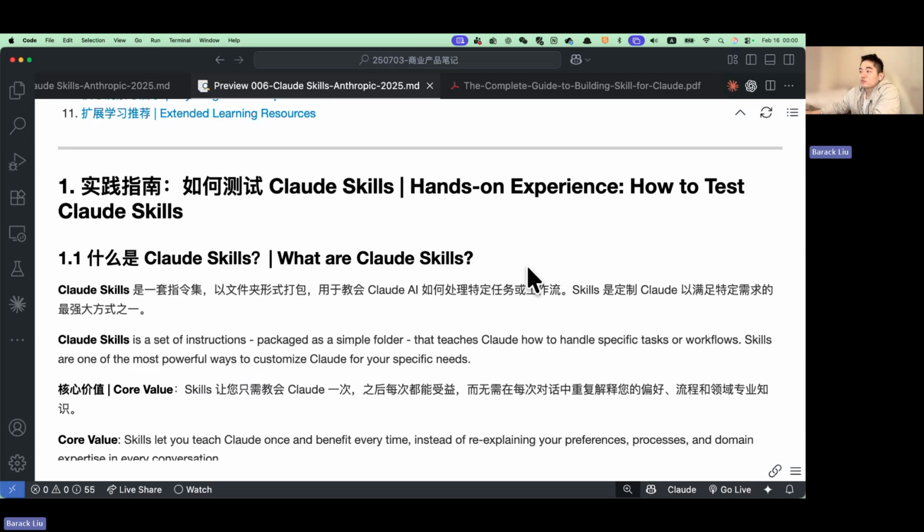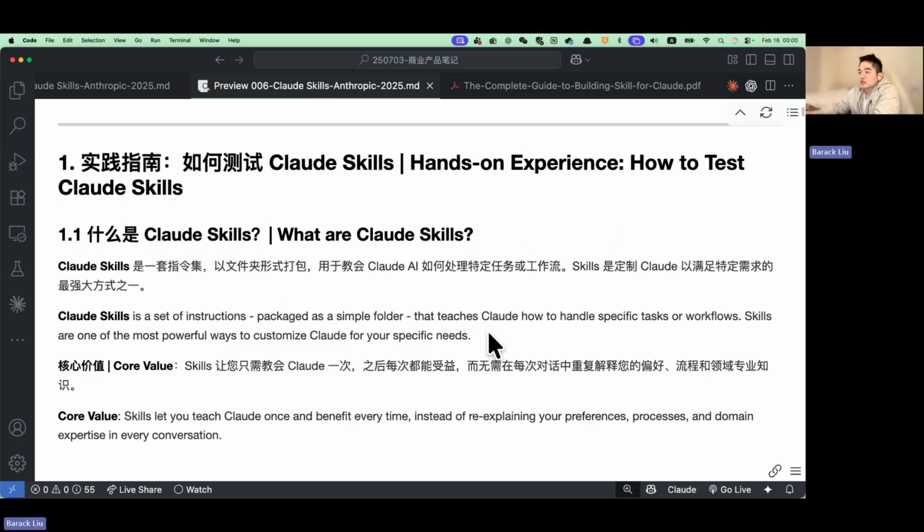So, what is Cloud Skills? Cloud Skills is a set of instructions packaged as a single folder that teaches Cloud how to handle specific tasks or workflows. Skills are one of the most powerful ways to customize Cloud for your specific needs.